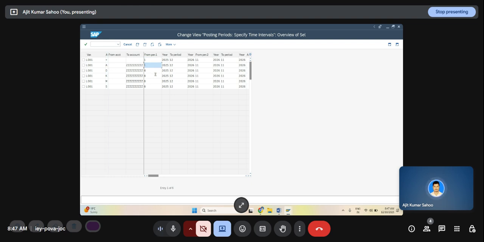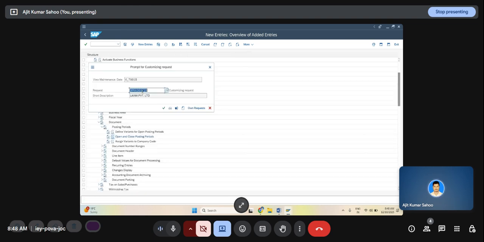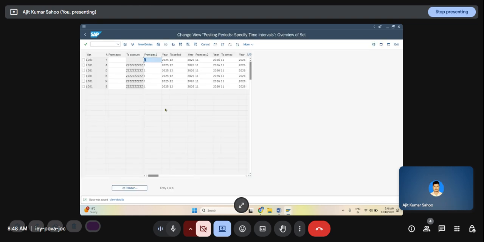That means our financial year will start like in foreign countries, where the financial year starts with the month of January. Sometimes it is taken from April as well, depending upon the location of the country. Then the year is 2025, valid for 12 months, so the next year will be 2026. This way you can go ahead. I'm not changing anything more. Just click enter, then click on save. It is saved as the open and close posting period.